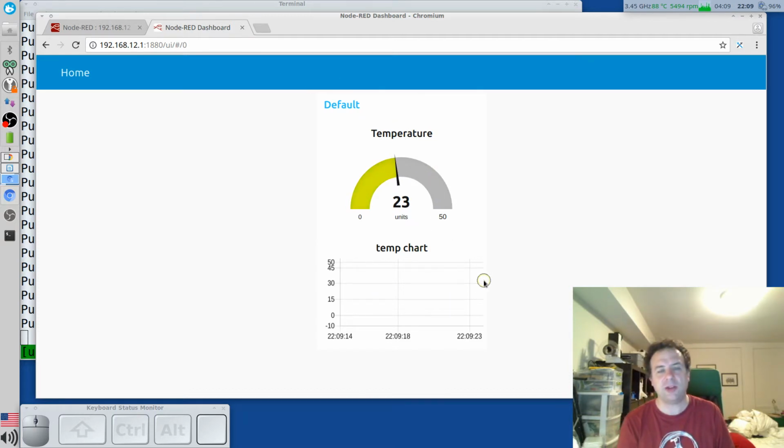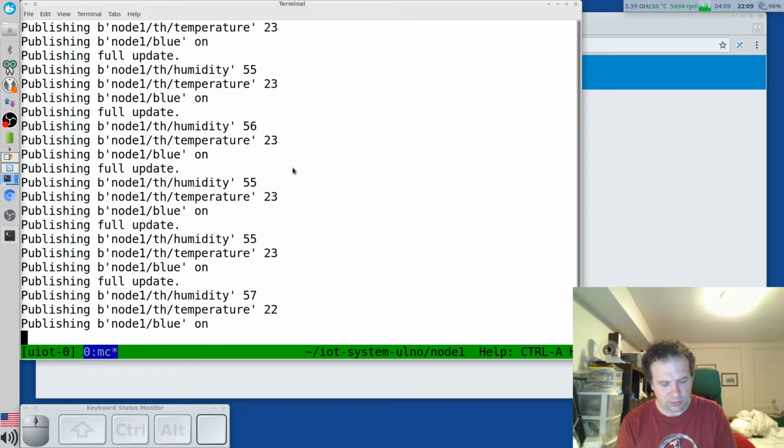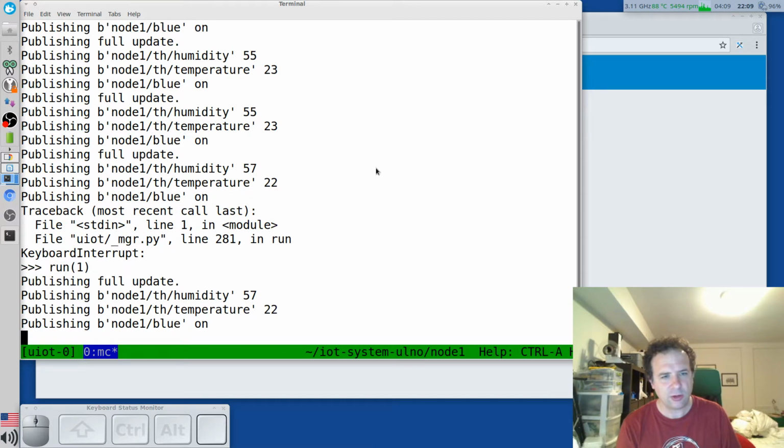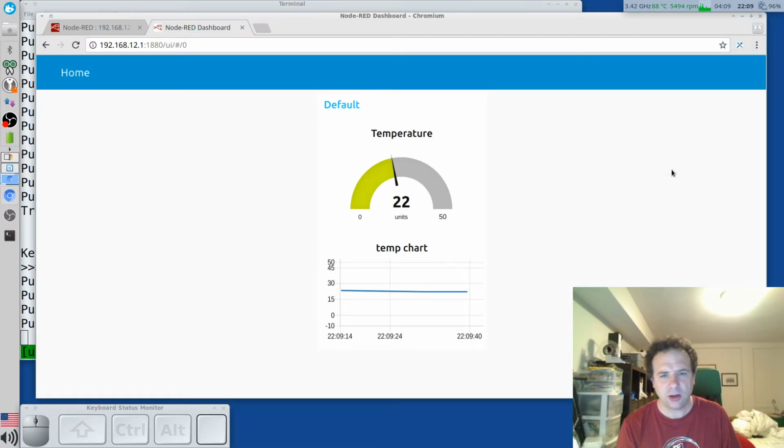And it only updates every 5 seconds. So we can actually accelerate this. So let's say we want values every 1 second, so we can give it how fast it should update. So let's do it every 1 second. And here you see the values coming in and slowly changing.